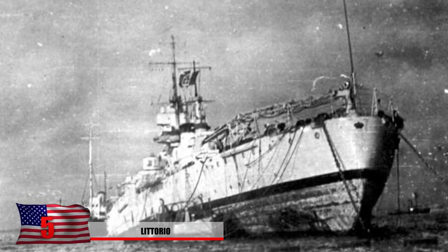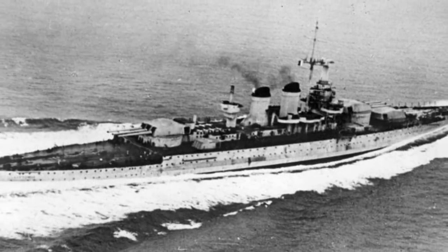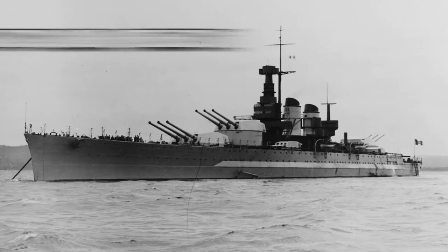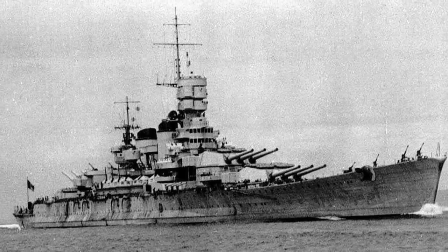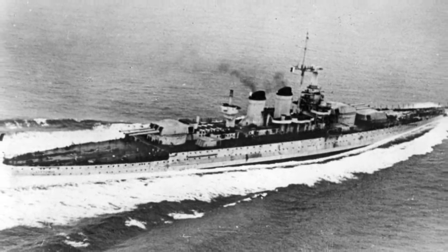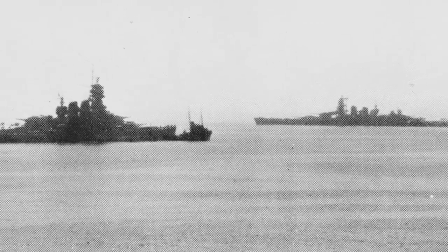Number 5: the Littorio class. Being Italy's most modernized battleship during World War II, the Littorio class battleship was used extensively in the Mediterranean Sea. They built three powerful battleships capable of hitting 30 knots, coming in at over 41,000 tons. They measured 780 feet long and were equipped with nine 15-inch guns, twelve 6-inch guns, and four 120-millimeter guns. The class consisted of the Littorio, Vittorio Veneto, and the Roma. After Italy signed an armistice, the allies captured the boats — similar to the French fleet, the Italians had their ship sunk by the German allies in an attempt to keep them out of American and British hands.